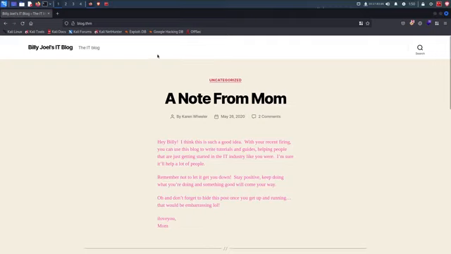So the first thing I'm going to do is enumerate all the directories of this blog to uncover any hidden directories that might be useful for us. I'm going to use ffuf to enumerate the directories. I'm going to say ffuf, give the URL, which is blog.thm/FUZZ. So basically this FUZZ keyword is going to be replaced by the keywords that are going to be loaded from the word list.